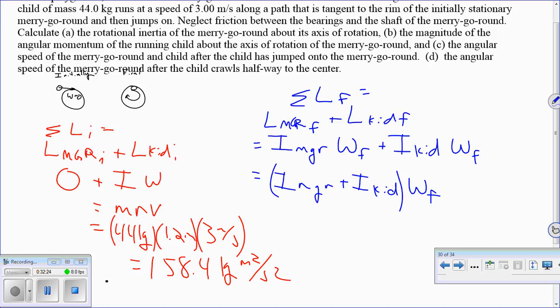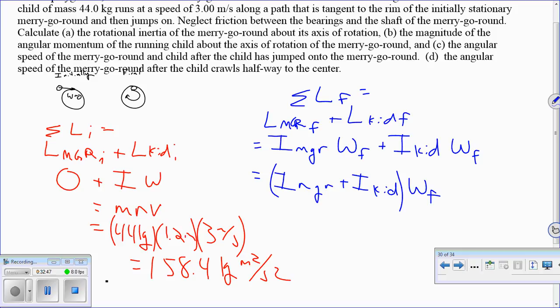All right, so I don't know if you guys remember one of the things I commented on when we were learning about rotational inertia. I said you can just add them. Here's another example of that, right? You're literally just adding the two rotational inertias and treating it as one object. Follow?